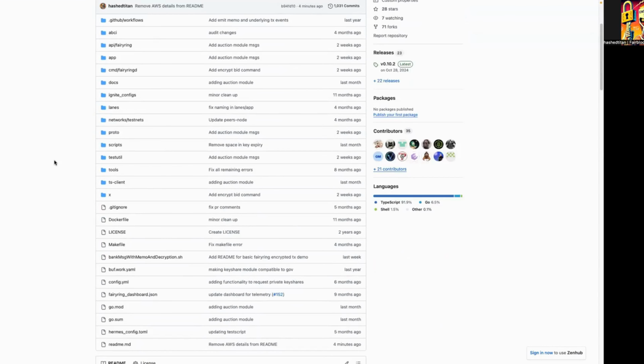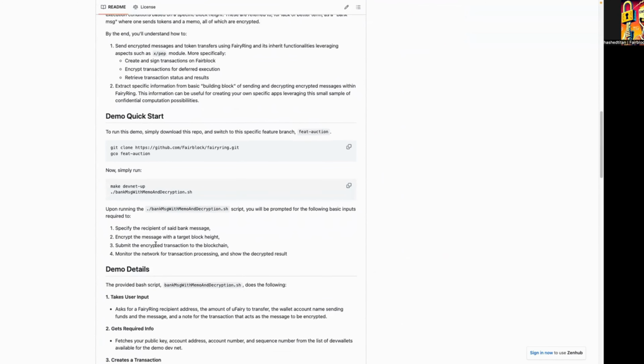And another thing I wanted to note is that over here, we have highlighted that we're going to be using the blockchain height as the condition for when to actually decrypt the respective bank message. So it's used for encryption and decryption. FairyRing by default uses the FairyRing block height for encryption and decryption.